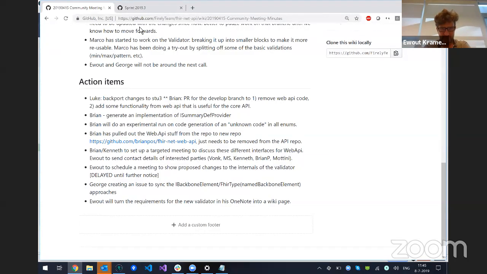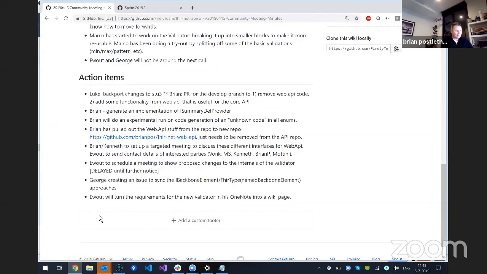Yeah, that was done. They pulled out, so it's declaring where it was. No action. We haven't had that chat. That's the summary of my ones. I think you moved the web API to a new repo. And yeah, that's all done and working well.